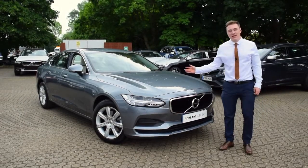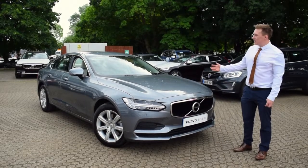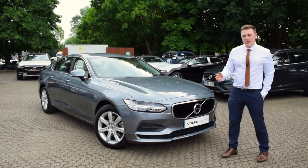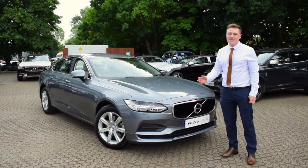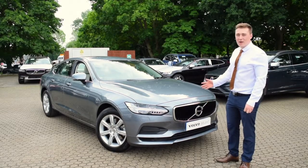Hello and welcome to Volvo Sessalon Lata's Manager's Pick of the Week. Today we've got this stunning S90 D4 Momentum in osmium grey with blonde interior. This is an excellent opportunity to own a premium saloon car with under 700 miles on for the fantastically low price of £27,995 — a saving of over £6,000.